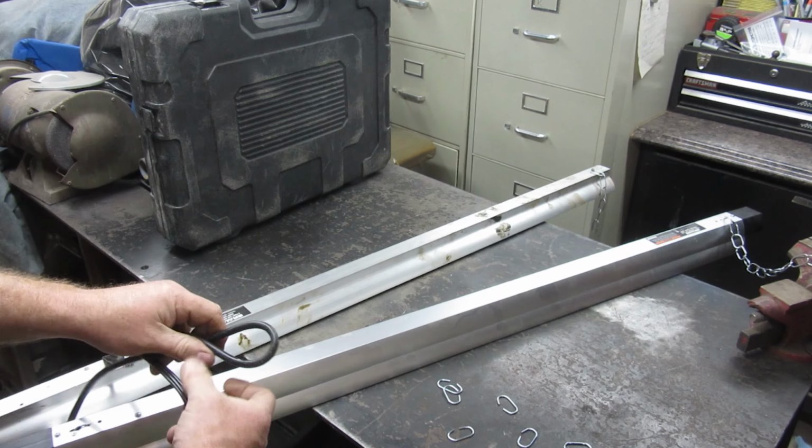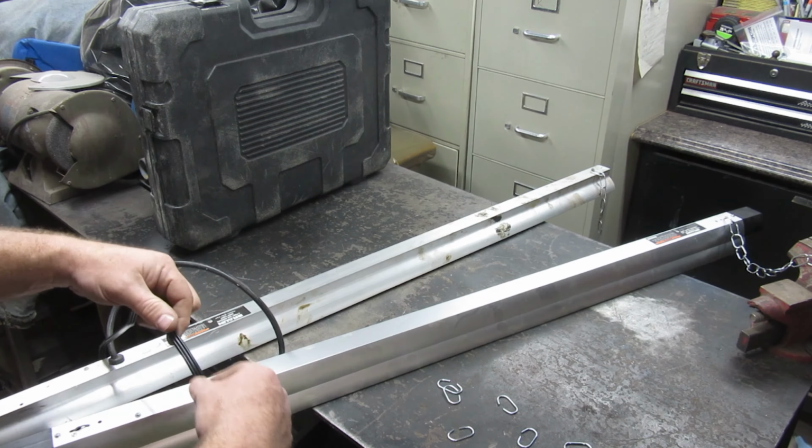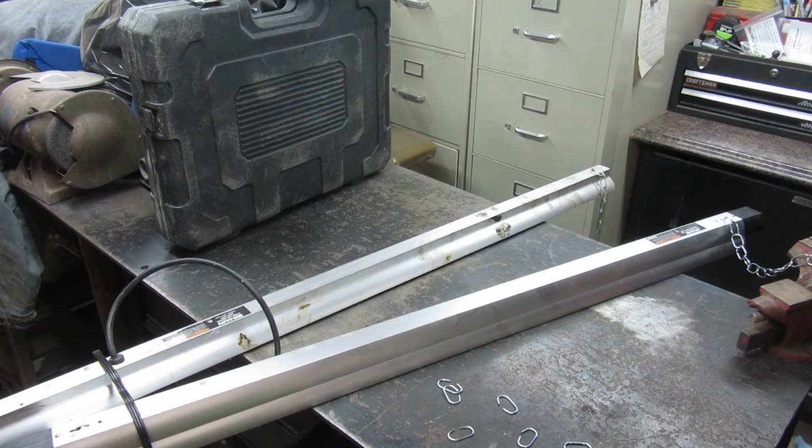So another thing I will say, I don't know quality wise, but the cord on this seems to be a lot better quality, a round kind of cord and a little thicker, as to where this is very thin. I don't know what gauge wire this is, but it seems still fairly flexible, but I think part of that is because it's so thin. So there's another little side note there.